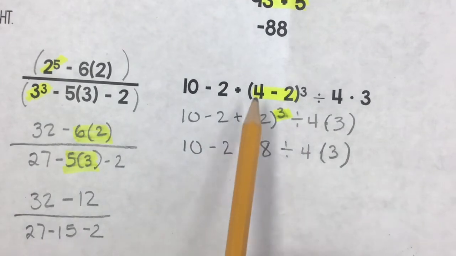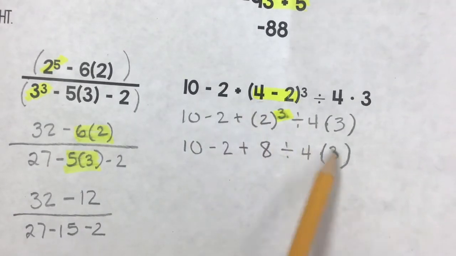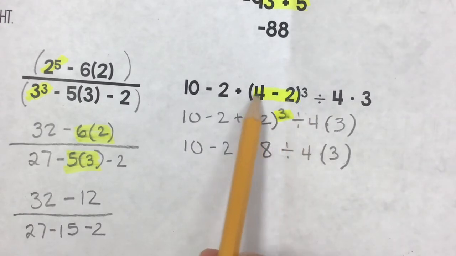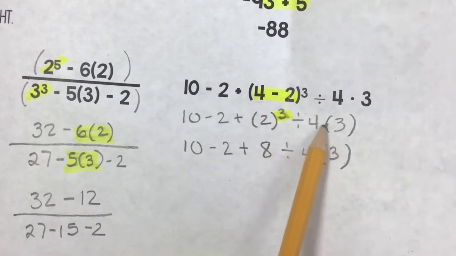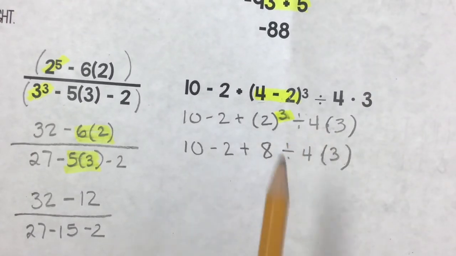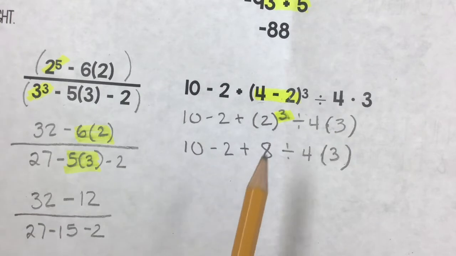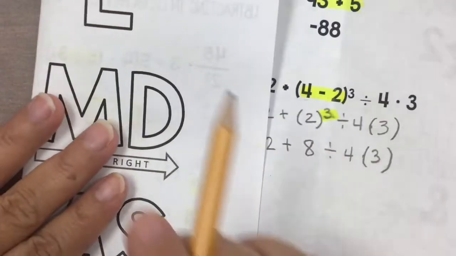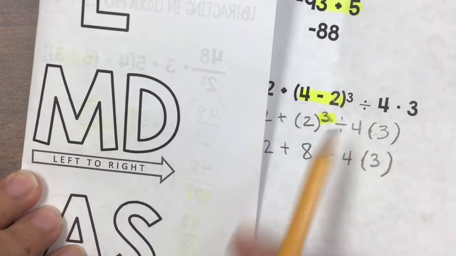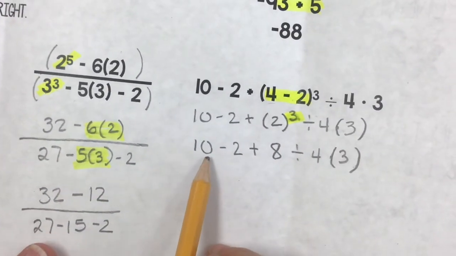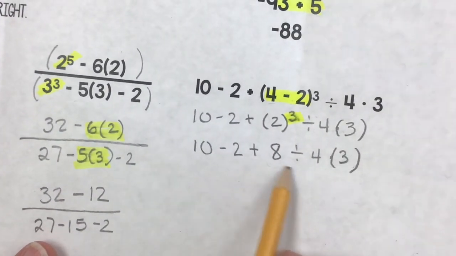So what's the difference with these parentheses and these? Between them there's operations, so we know we have to do what's inside of them. Here, between these two, there's not a visible operation, so we know it's multiplication. The next step that we have to do is multiplication and division. Remember, it's from left to right, what we see first. So the first multiplication or division that we see is right here.